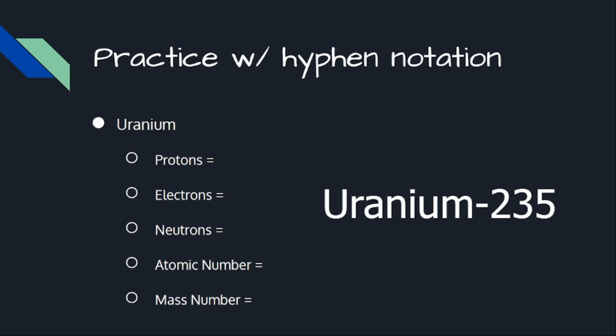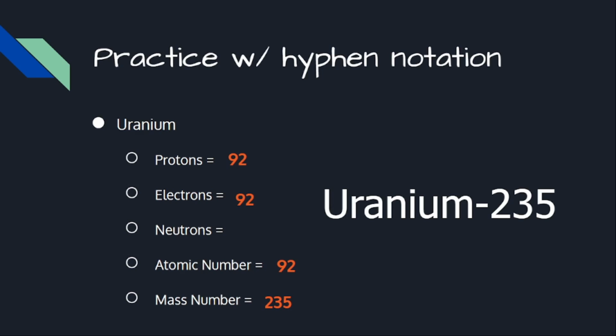So let's go ahead and get started with our mass number. That one's easy because it's right there in the name, uranium-235. That's our mass number. The next one we're going to do is our atomic number. Again, you look this up on the periodic table, you find uranium. It is number 92. That tells us our atomic number. What that atomic number also tells us is the number of protons and the number of electrons. Remember, those have to be the same.